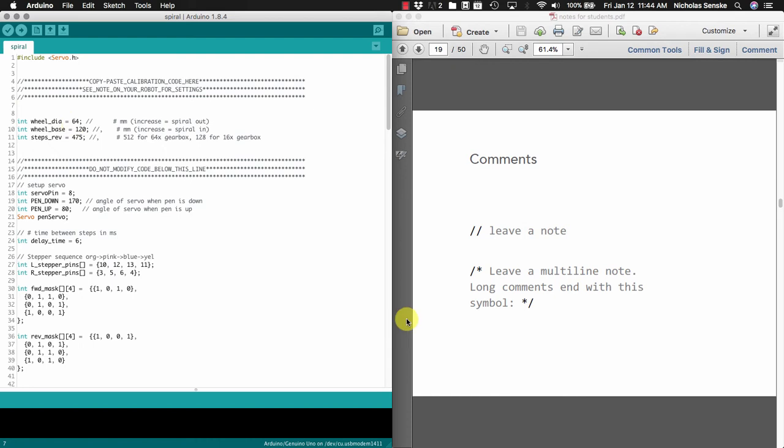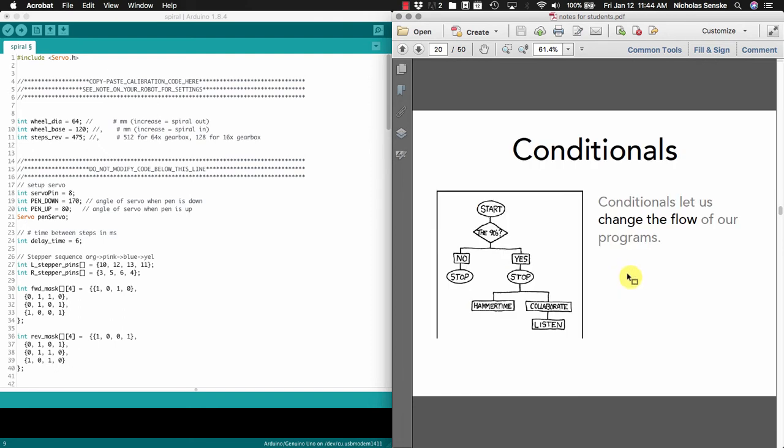Two forward slashes will do that. If you want to leave a long comment, you do a forward slash asterisk, and then when you're done with your Shakespeare, you can do asterisk forward slash, and that will stop the comment. And what's useful about this too is comments will turn off code. So if I wanted to stop a bunch of stuff, you can see it all turn gray there. I can just turn that piece off if I want to, just temporarily if I want to. Comments are extremely useful. Okay.